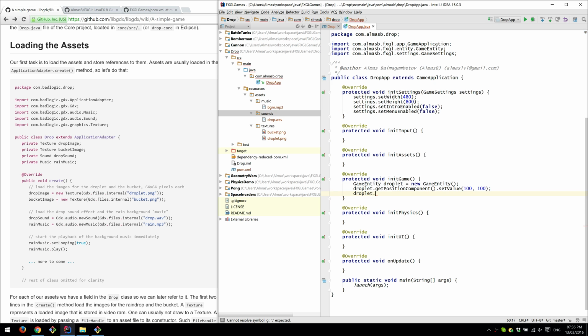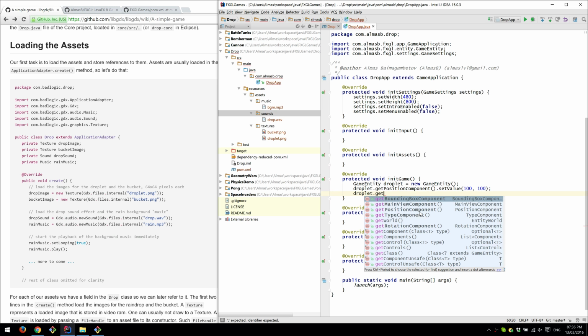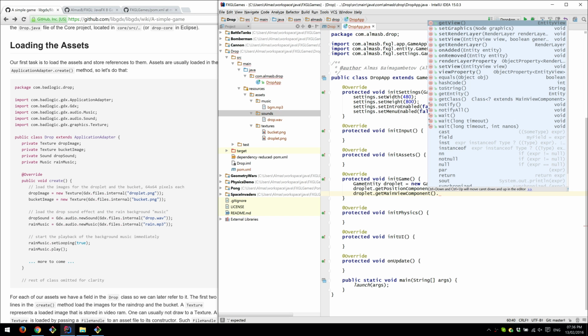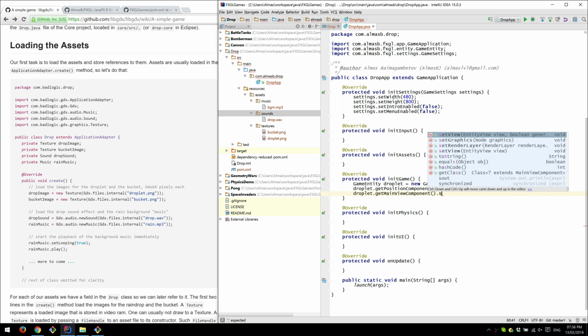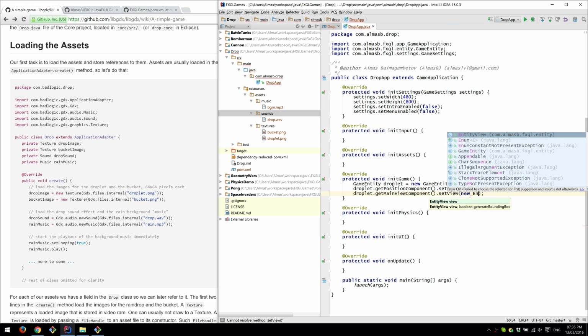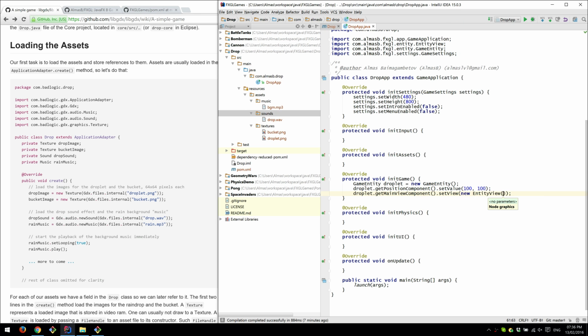Currently it doesn't have anything, and we want to have a view component of the texture, which is droplet. So we can just set view. We need to create a new entity view, which will take our texture.